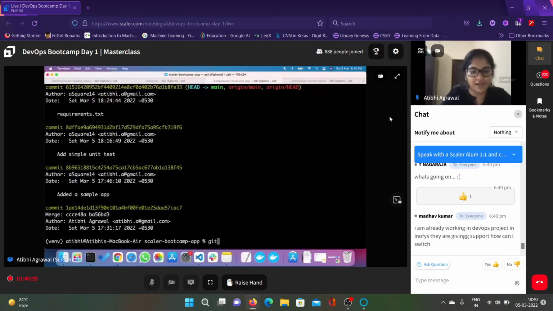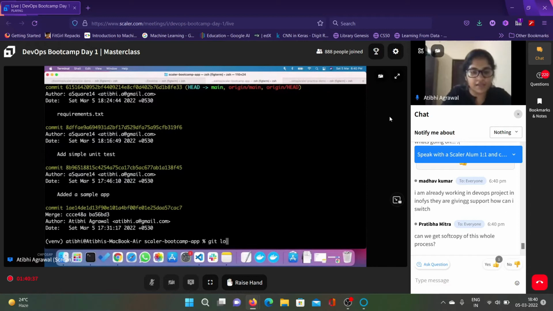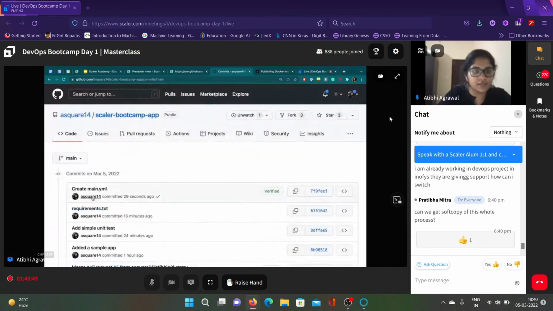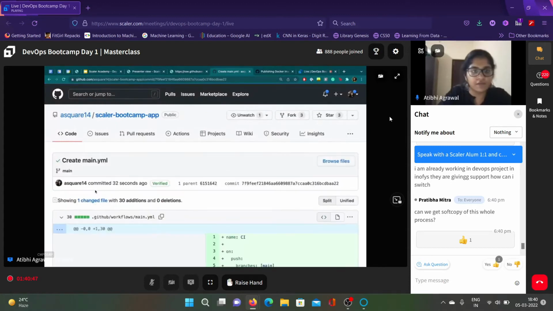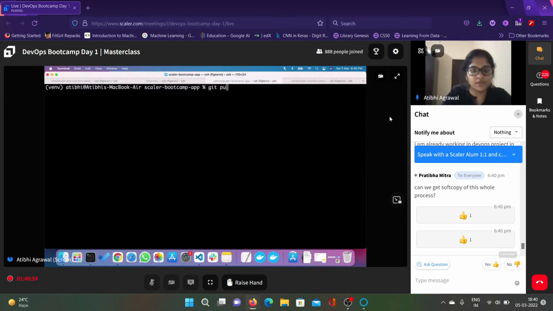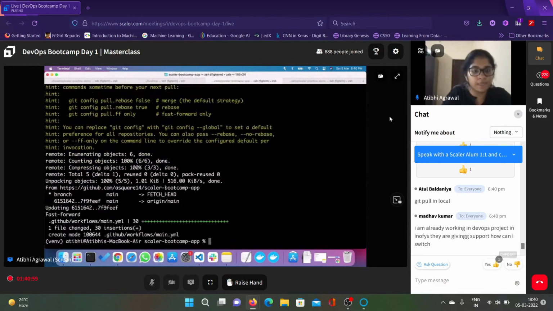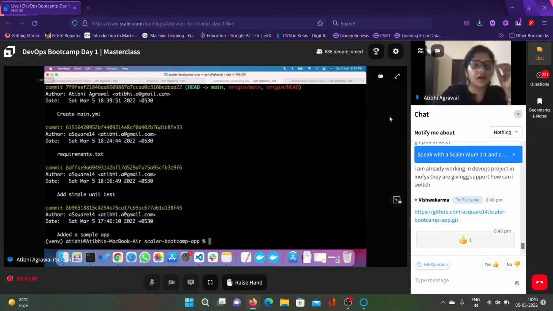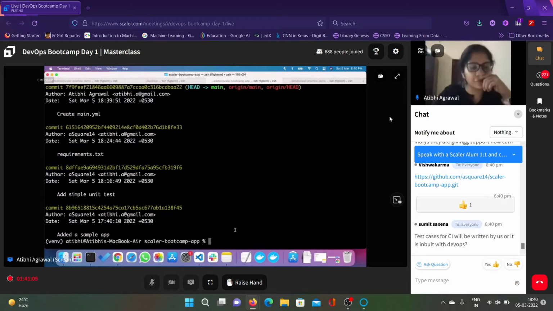So apologies for that. Now, if we see, our last commit over here is requirements.txt. But on GitHub, our last commit is create main.yml. And if we go over here, we can see a tick here which says this was fine. Now what we are going to do is git pull origin main. And now you can see that it's correct. It has created the main.yml file. So that's okay. So after this, what I was initially trying to show you was that I create a new branch.